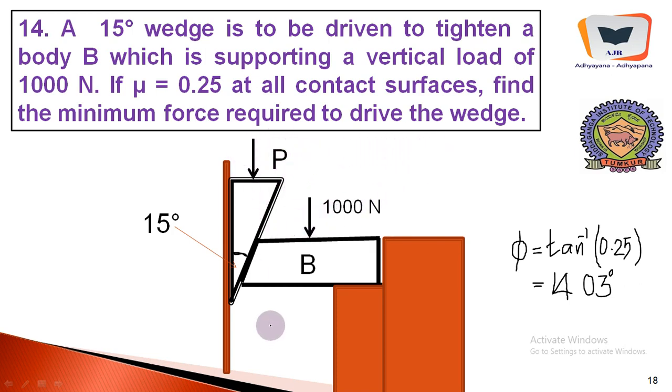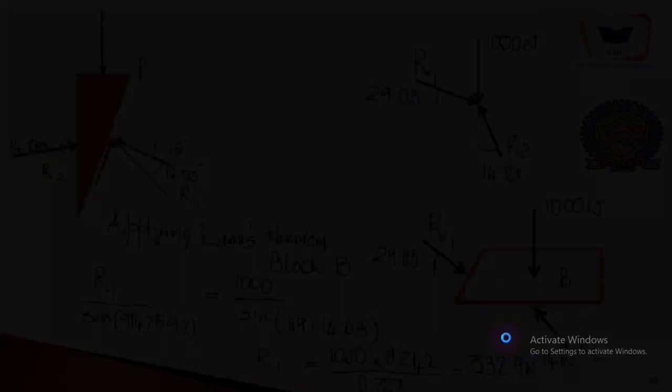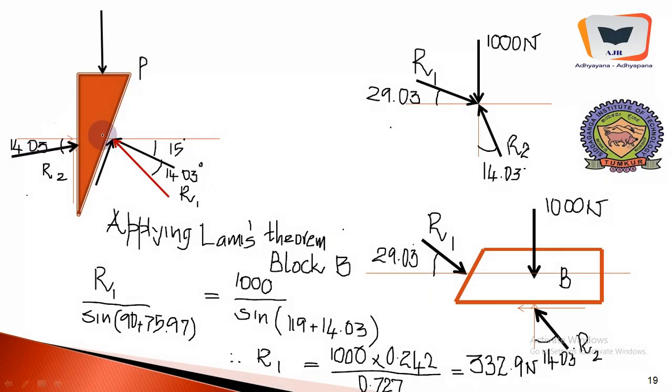So you have to drive the wedge like this, and this will get tightened over here against the support, let us say, and this is the bearing of the support. This is the free body diagram of the wedge, P, and the direction of the movement of this wedge is like this. Therefore there is a frictional force going up. This is the normal reaction offered by the vertical wall. Therefore this is the resultant.